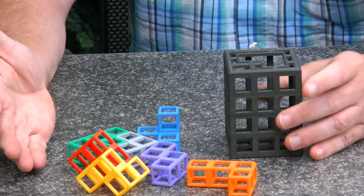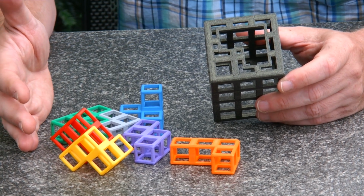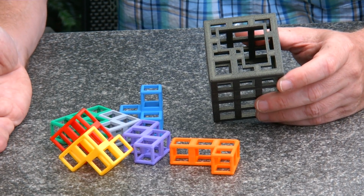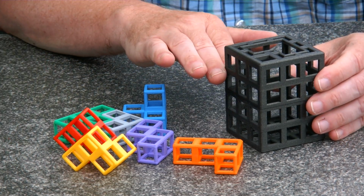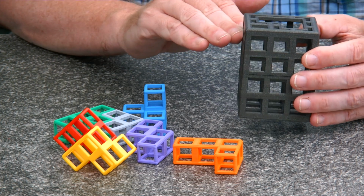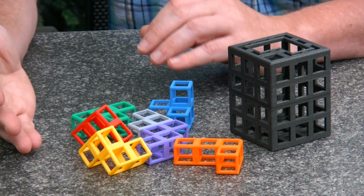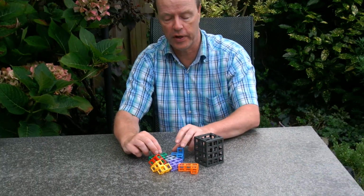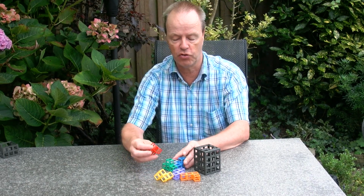So here you could already see how difficult it is to get the pieces apart from their packing solution. But now the goal is to pack it as a cube inside the puzzle. So the top layer should be completely empty. So the question is now divided in multiple questions. First of all, where should all the pieces go?